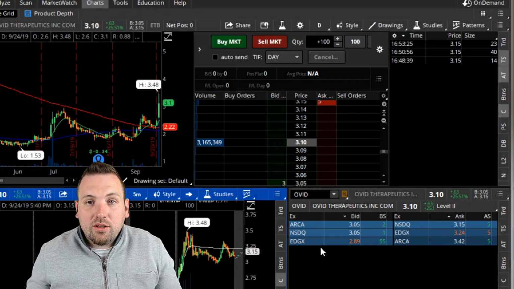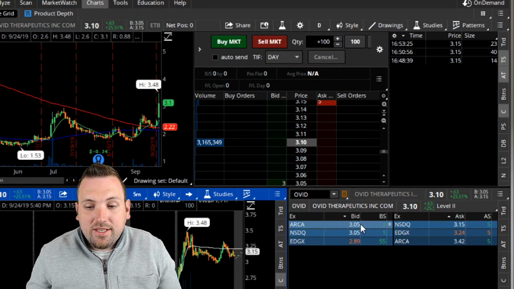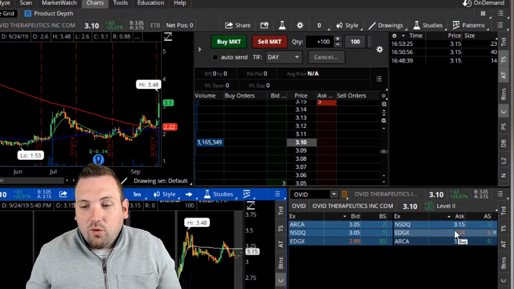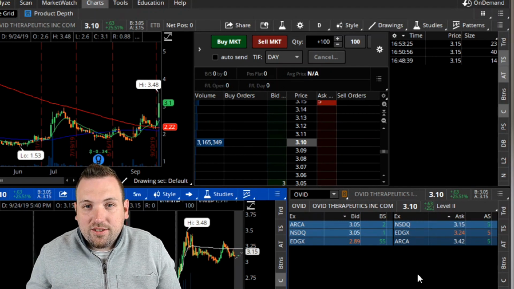So when you're in the middle of a trade and you're looking to enter and you see the bid stacking up at a price and there's not a lot of resistance, there's not a lot of sellers over here, that's a good time to buy. So you get in and all those buyers, including you, push the stock up. And then you can hold until you see that there's a lot of selling starting to happen. And when there's a lot of selling, that's going to be a lot of resistance, so you want to get out. So that would be a time to sell.